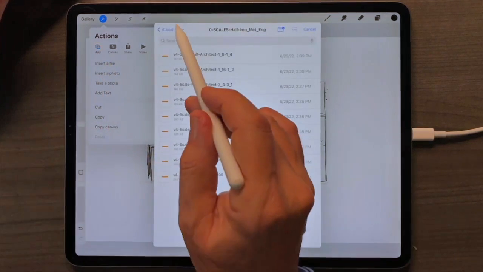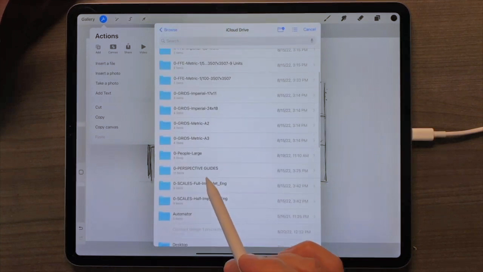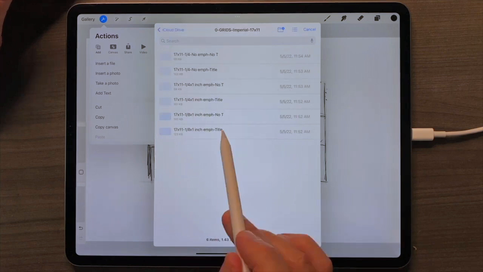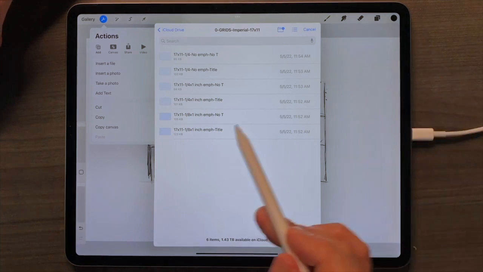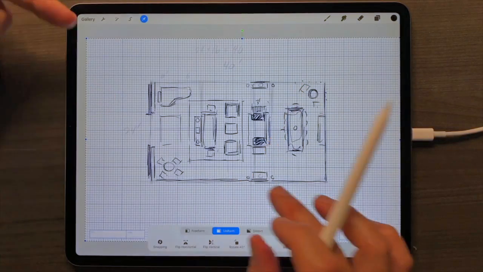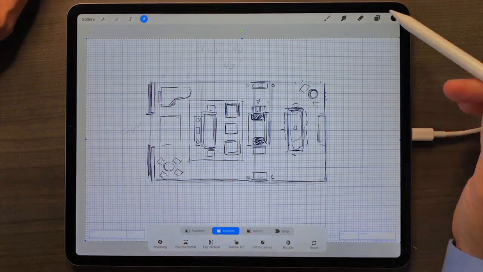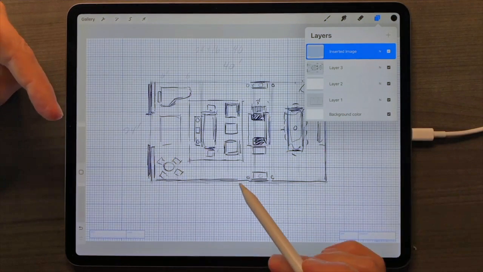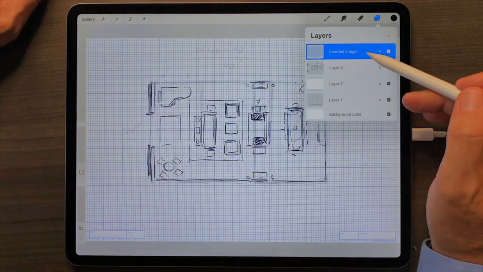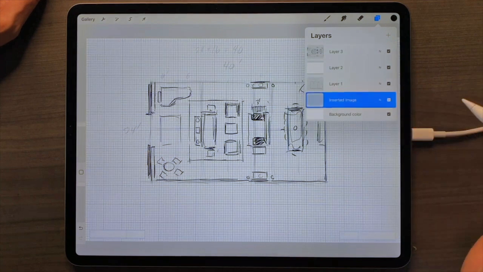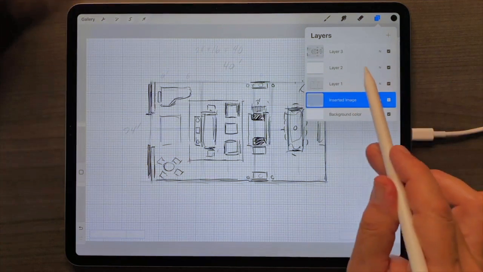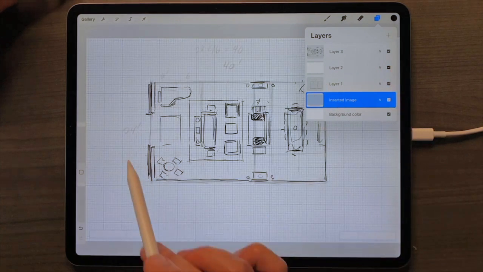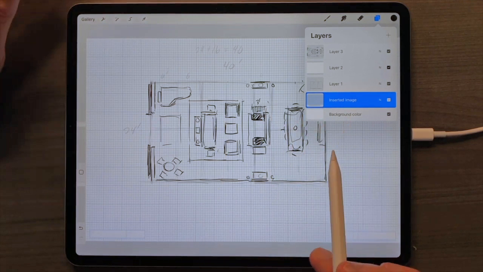So watch what happens when I bring in the grid. So I'll go to my Imperial Grid folder. I'll tap. Okay, so I'll tap this and watch carefully behind what happens. That grid comes in and fills up that entire space without changing that plan at all, okay? So I'm going to move that grid now down to be the bottom layer. And you see, because remember, we have this sheet of tracing paper in here, and if I turn that on and off, you'll see the grid still reads through, so it's still a good reference.